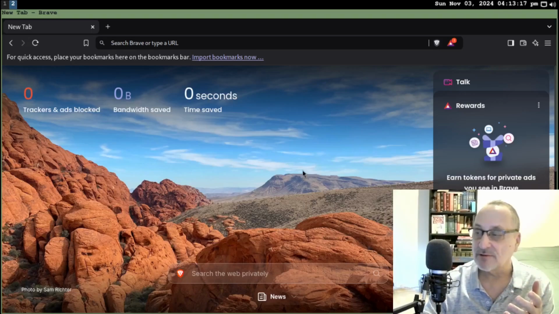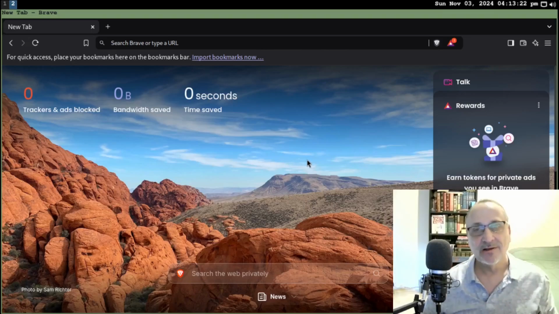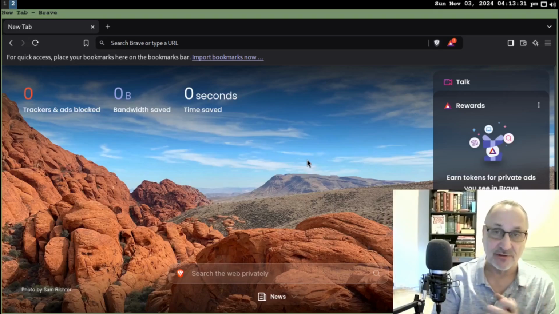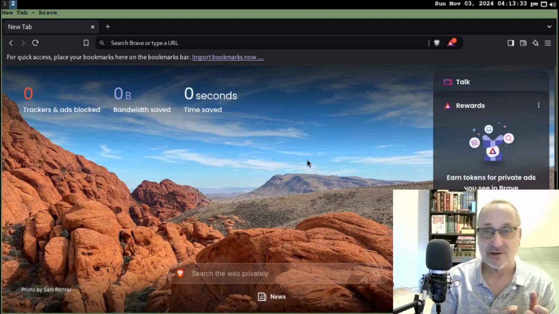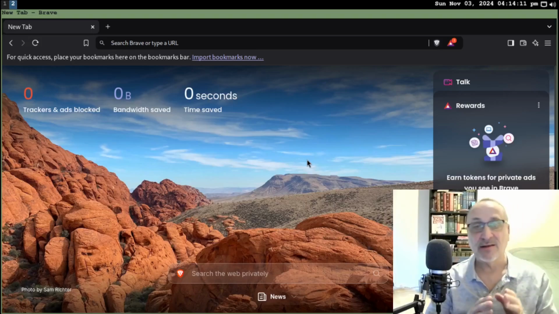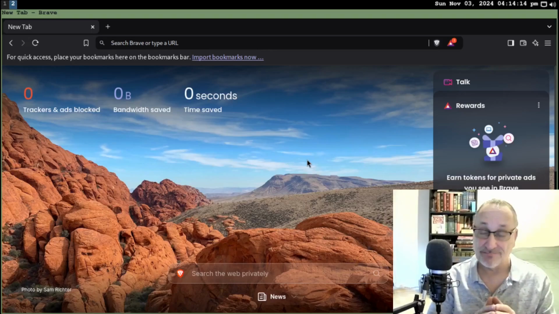Now, Brave is a very privacy-oriented web browser. It comes with a built-in ad blocker. So with Firefox, you have to go and get uBlock Origin or some other ad blocker extension. You can download it from the Arch Linux official repository, or you can just go to the Firefox extensions webpage and get it. And LibreWolf comes automatically with the uBlock Origin extension installed. But the Brave browser comes with its own ad blocker already built in, and it even comes with its own search engine already built in.